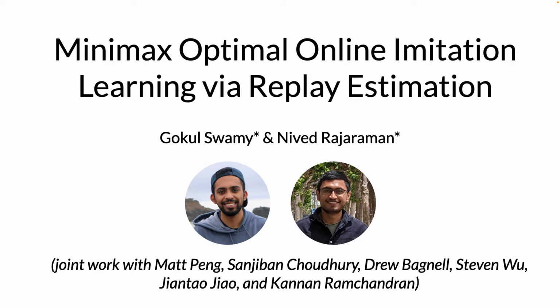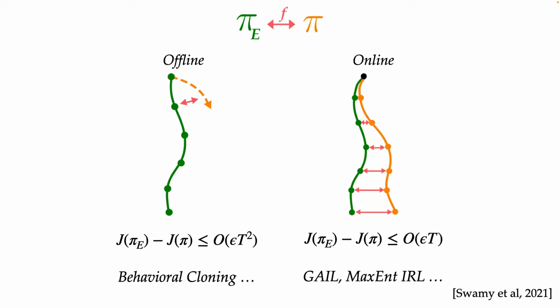This is joint work with Nived Rajaraman and a group of collaborators from CMU and Berkeley. In an ICML paper a few years ago, we showed that all offline imitation learning algorithms can suffer from a quadratic compounding of errors, which can lead to poor test time performance. We also showed that online imitation learning algorithms are able to achieve error linear in the horizon, the gold standard for sequential problems, given infinite expert demonstrations. In practice, however, we always have a finite set of expert demonstrations, which can sometimes cause online imitation learning algorithms to suffer from compounding errors.